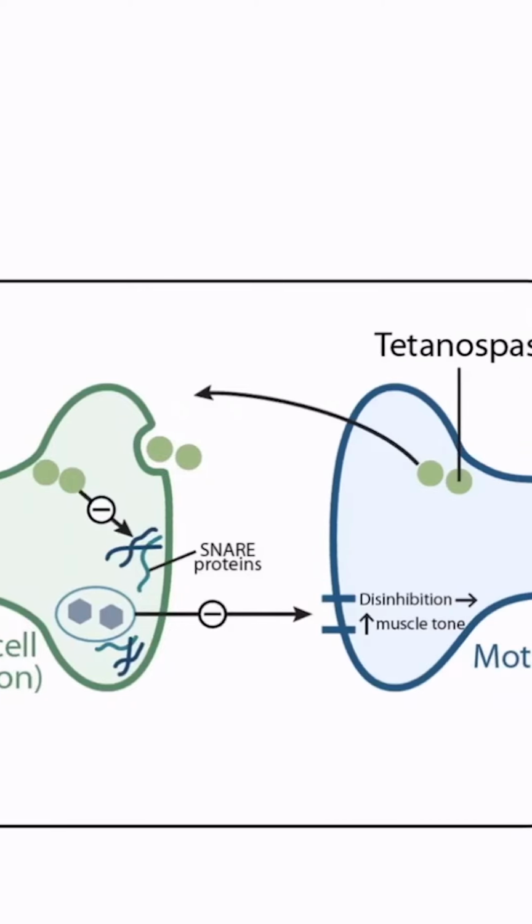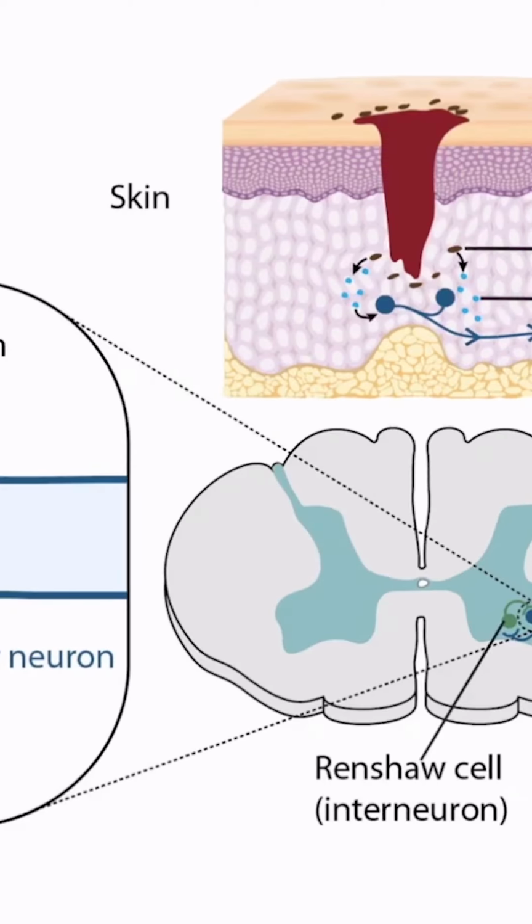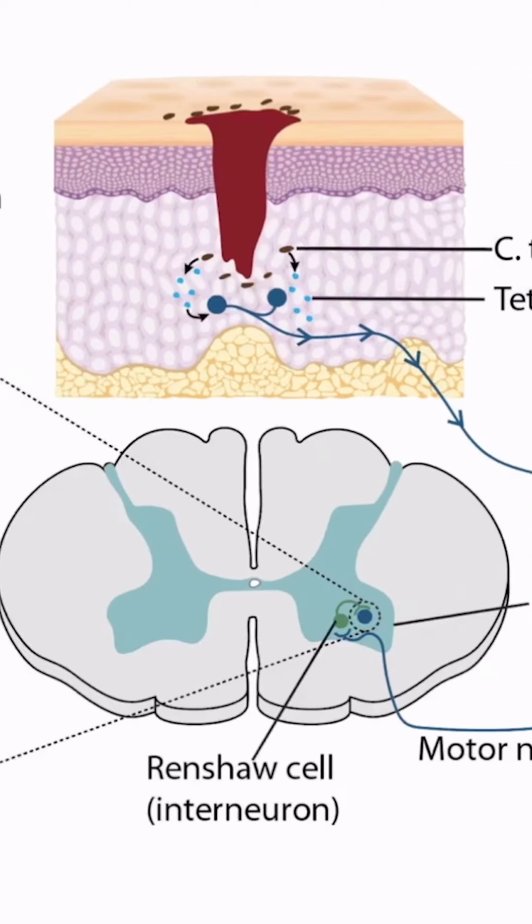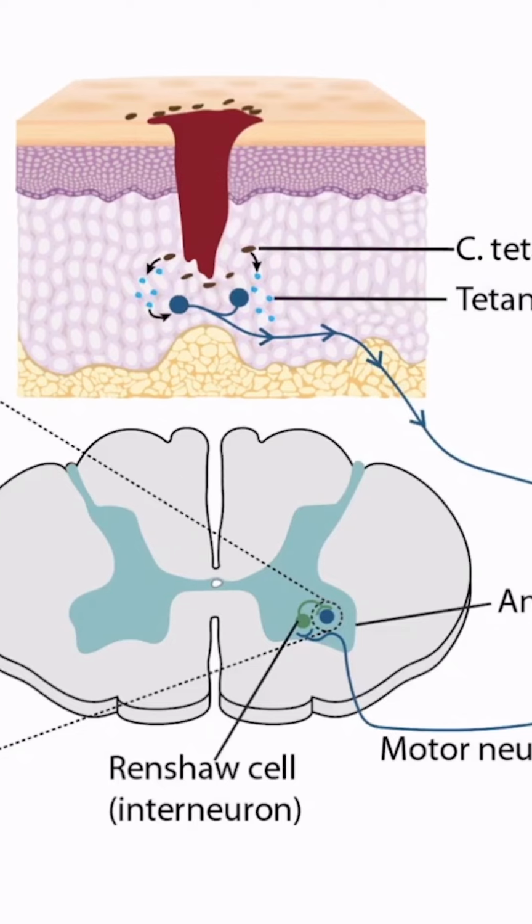This is an overview figure of tetanospasm, which can be found in section 1 of bacteria. When a foreign object with tetani spores punctures the skin, the organism vegetates at the wound site and produces tetanus toxin, or tetanospasm, which you can see right here.